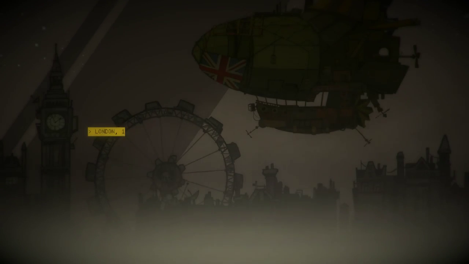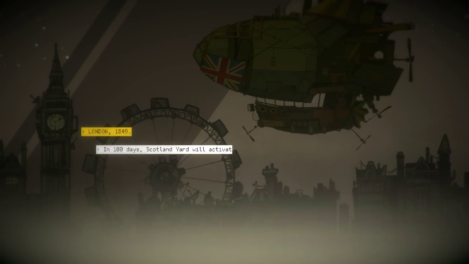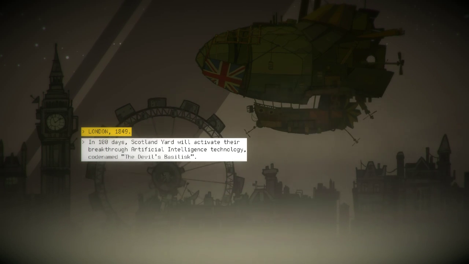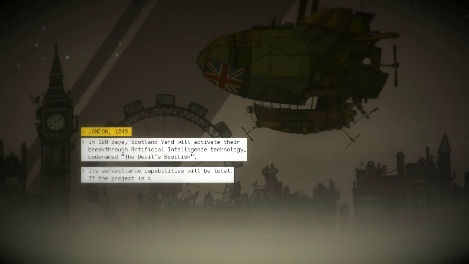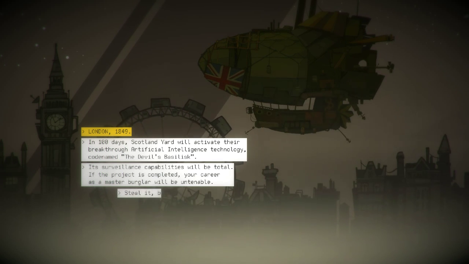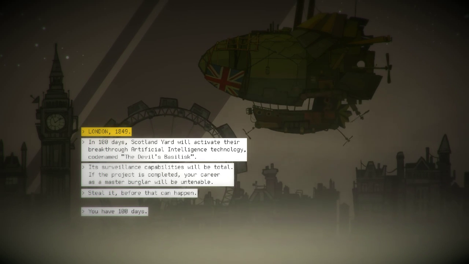There's a little bit of a backstory here. London, 1841. In 100 days, Scotland Yard will activate their breakthrough artificial intelligence technology, codenamed the Devil's Basilisk. Its surveillance capabilities will be total. If the project is completed, your career as a master burglar will be untenable. Steal it before that can happen. You have 100 days.